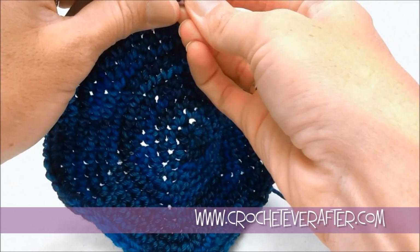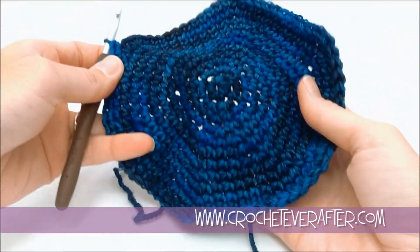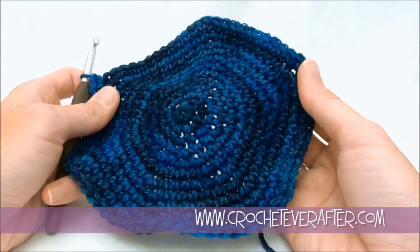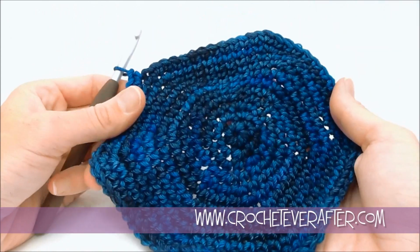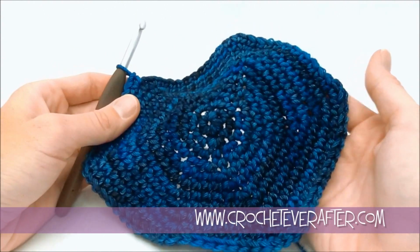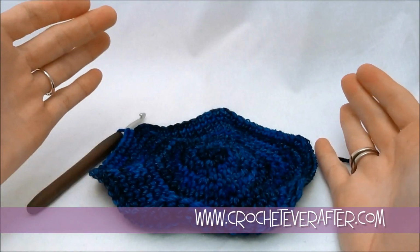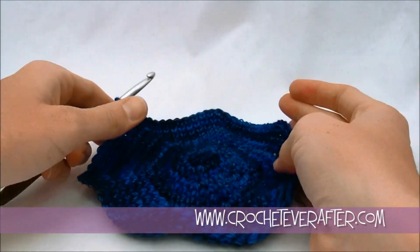Okay, so I finished through round 12. I'm now on round 13, and now we're going to start on the even stitches. So if you're going for the 20-inch female size, you're going to go all the way up to round 12 of increasing, and then we're going to start bending our beanie into an actual beanie shape.